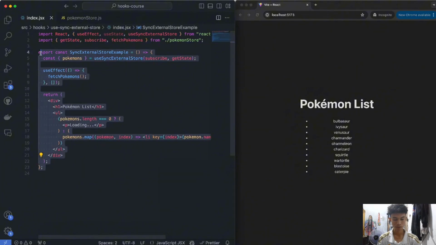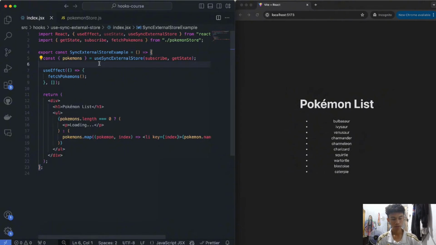Now, one thing you might be questioning yourself is, why didn't we just do all this logic inside of a context and then use the useContext hook to grab that data? Well, there's a couple of things that differ between doing that and using useSyncExternalStore. I think it mainly differs on purpose, performance, and reactivity. Talking about the purpose, useSyncExternalStore, like I said, is just for syncing React components with some sort of external store. Whilst the useContext hook and creating a context, its main purpose is something else. It's sharing state and data across a component tree.